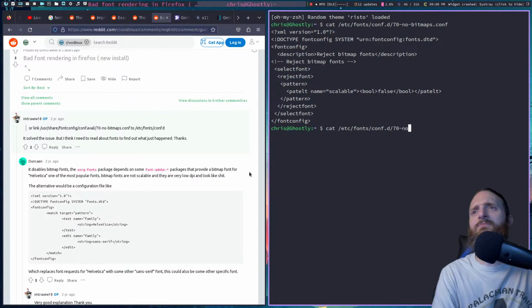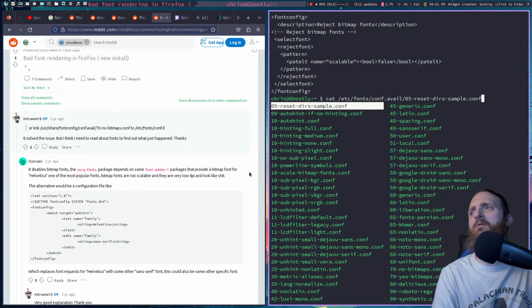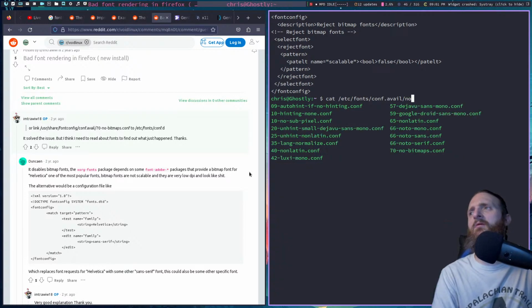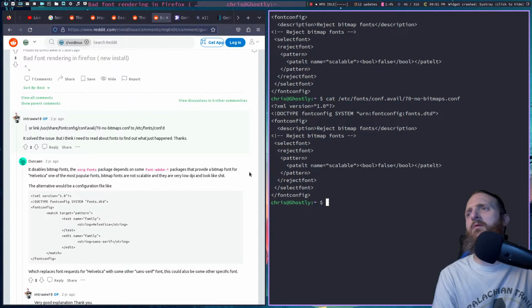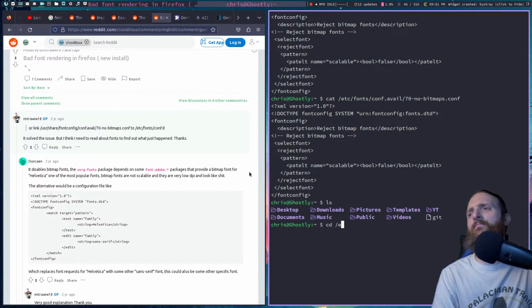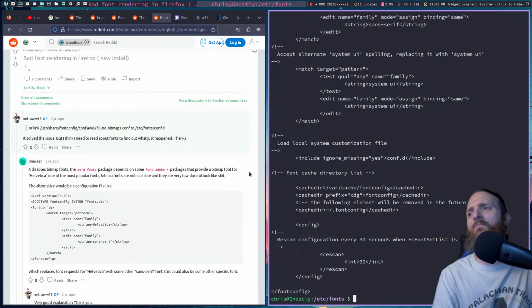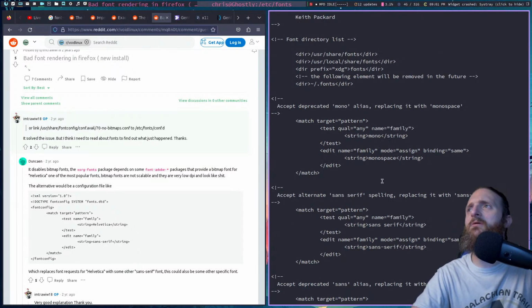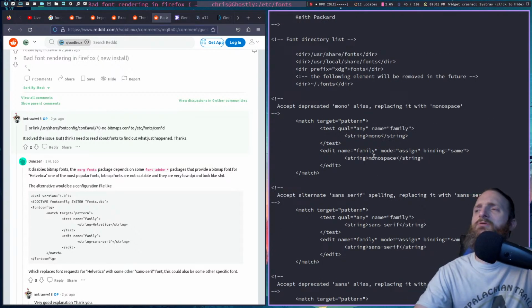What about the conf.avail? Okay. There. Let me just read the damn font file. User local share fonts.